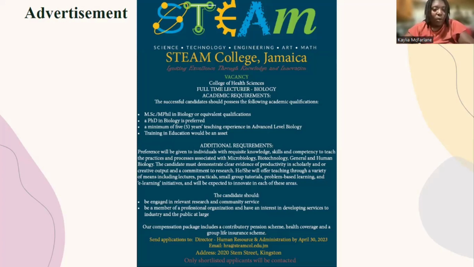Included also, we want to tell the persons how they are to apply, by when they are to apply. So we will include the time, the date, the final date for application, and how they are to send their credentials to us, their resume and their cover letter. They send it to an email or so. And of course, included on the advert as well would be the name of the institution and the address and those specific information. We want to point out that the job description has three parts: the title, the general summary, and the essential function.